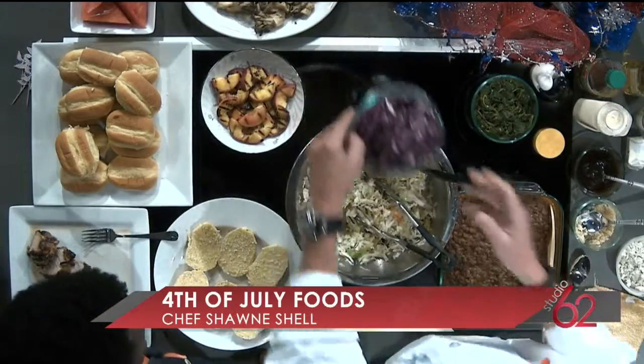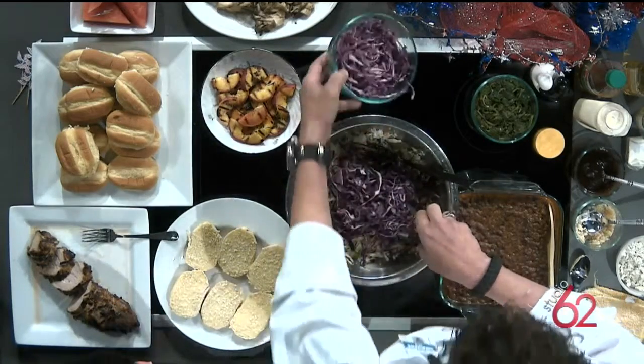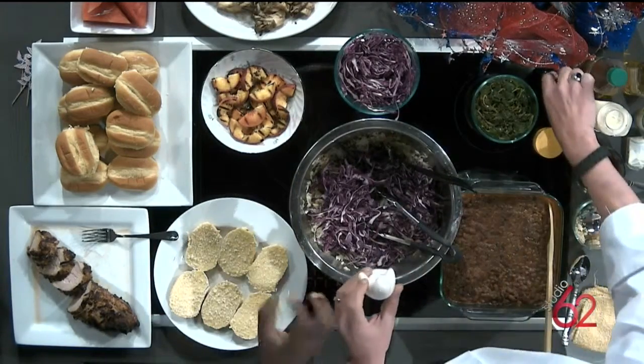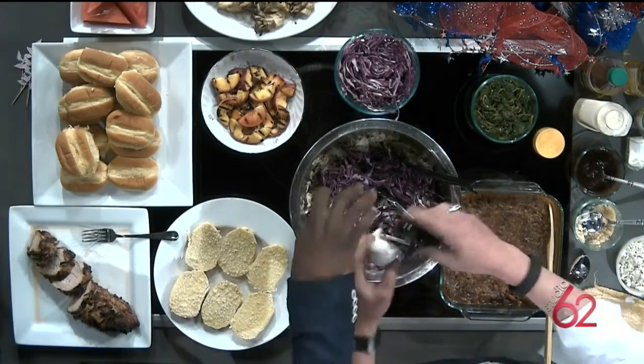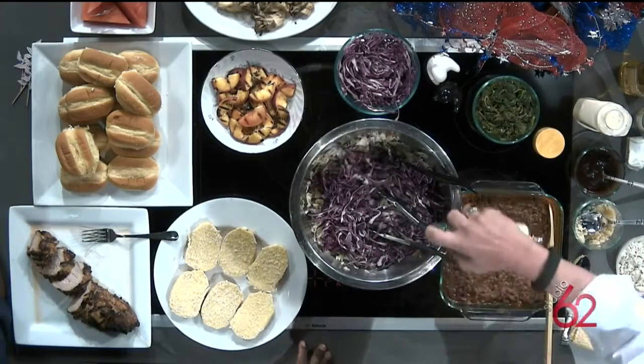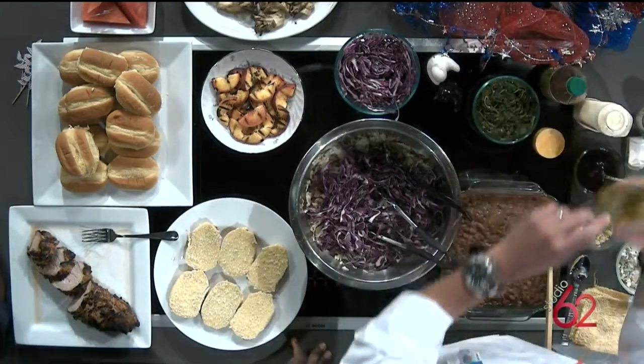To counteract and involve the red, white, and blue, what I decided to do today is one of my favorite coleslaw recipes — a blue cheese coleslaw. This right here is just a pack of shredded slaw mix you can get at each store. And I want to add a little bit of shaved purple cabbage. This is something you really can just grab. We need a little salt and pepper to season this, and I always add a little bit of red wine vinegar or apple cider vinegar because it typically goes real well with pork — about three tablespoons. That gives you a little bit of acidity.